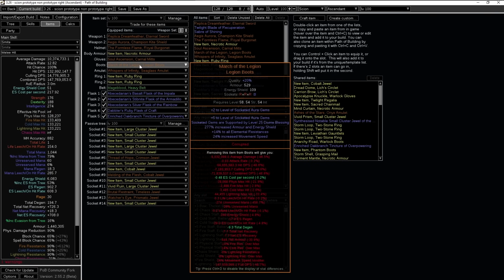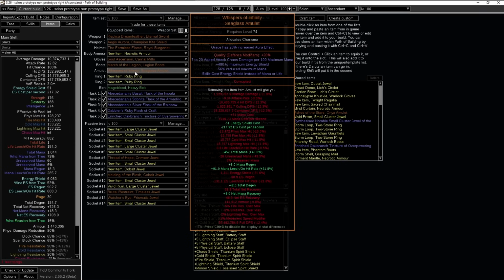March of the Legion, you don't really need to get a +2 corruption, but obviously that's going to give you quite a lot of damage. So if you're on a tight budget, just get one with at least a +5 to socketed aura gems, and that's it. You don't really need a corruption. The other stats on the item don't matter. I would say movement speed and all resistances are probably the most important. If you want to have an easier time on the build, then get one with high all elemental resistances.